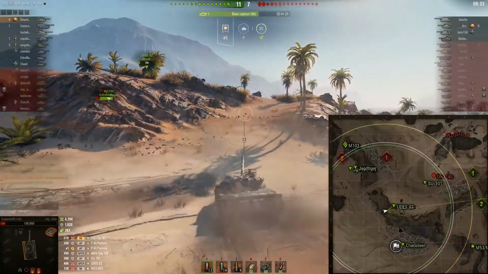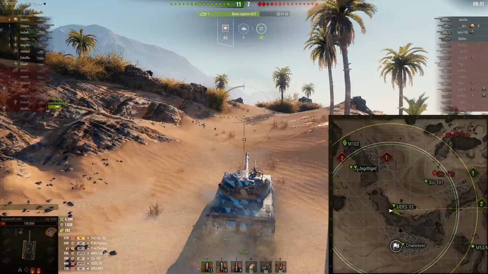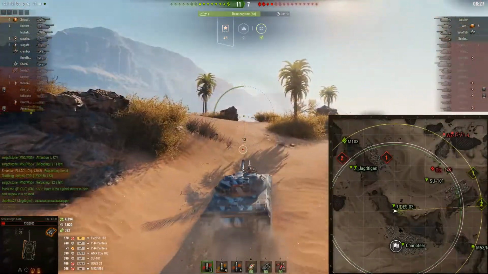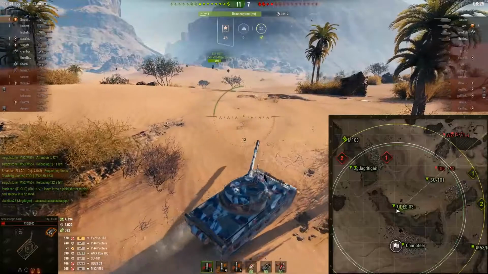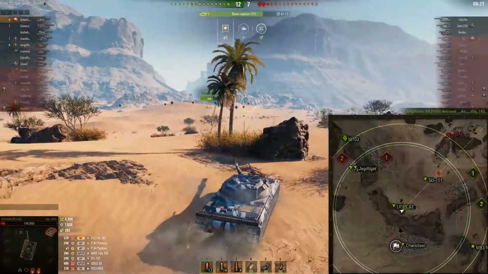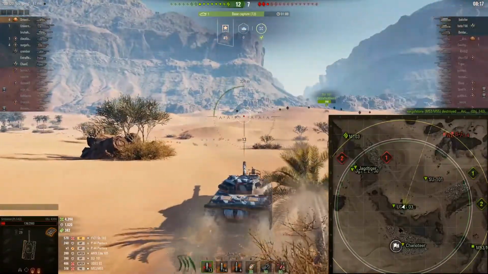The enemy Object 140, the guy with the sort of golden 2 beside his name, denoting that he finished the second season of ranked battles in Gold League, already has 6 kills on the enemy team. Meanwhile, we have 4. The Yag Tiger is yelling that we should probably start capping, but I don't think he knows what he's talking about. Well, actually, he doesn't know what he's talking about.